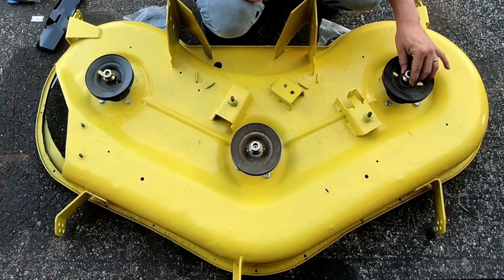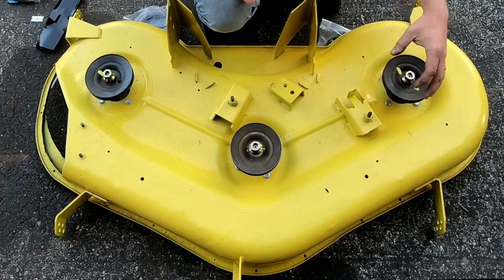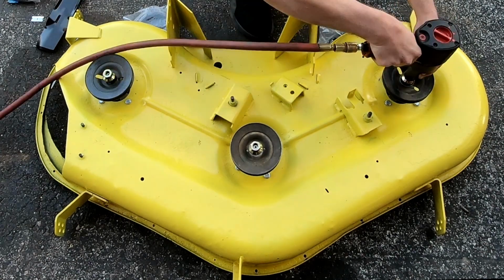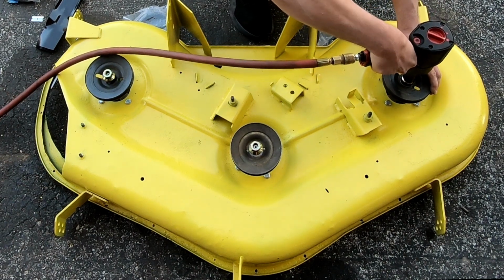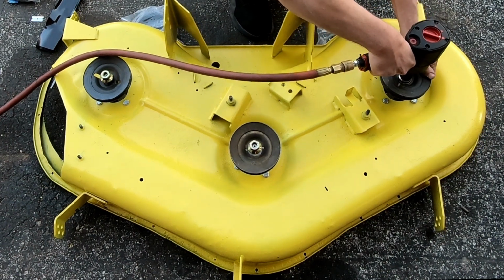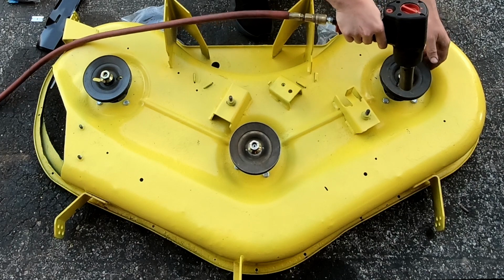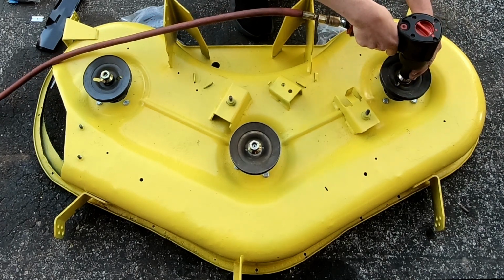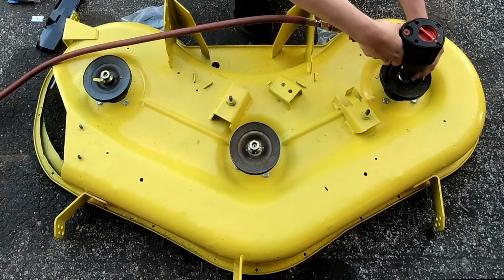These, I believe, are 22 mil. So let me get my big ugga dugga. I think there's supposed to be a washer there, maybe.